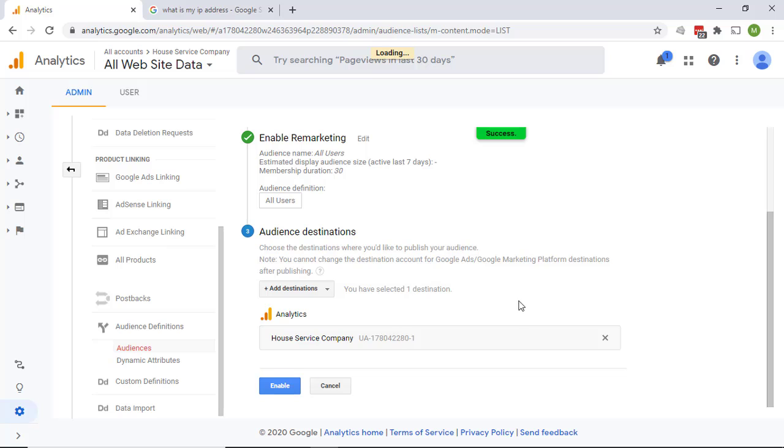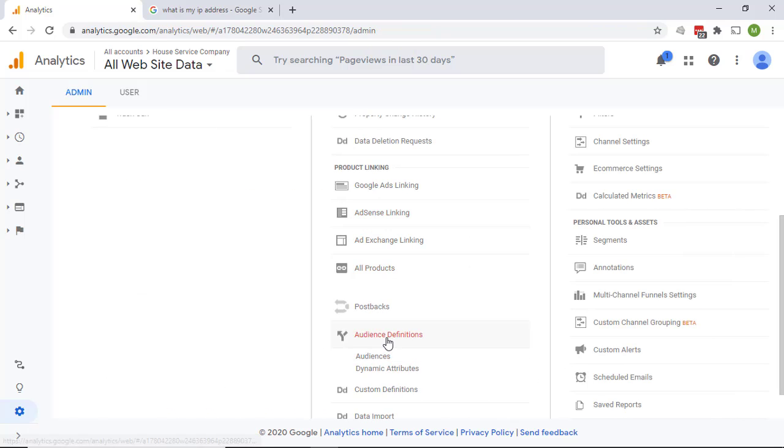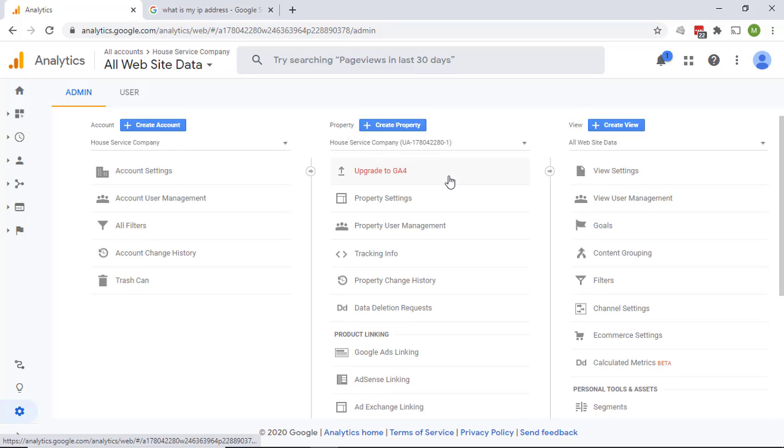So again, this is not something you need to worry about right now, but it does mean that you've created an audience that's starting to be built based upon the fact that you may, at some point down the road, want to look at using remarketing for an ad campaign. Okay, so we'll just go back up to the top, close that one up. And again, that's pretty much all we need to worry about here in the properties.